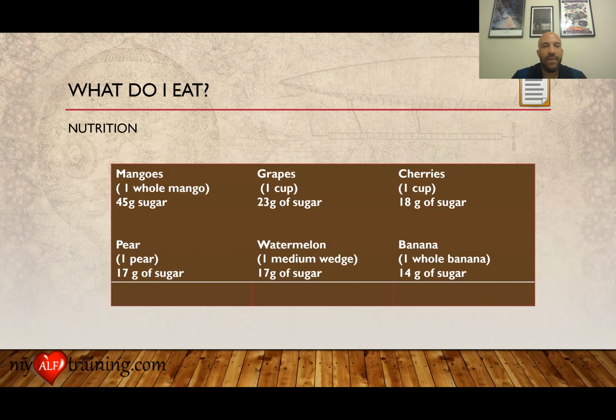Now here's just a chart of some common fruits. In my experience, the biggest difficulty, even for myself when I'm trying to watch my diet every day, is snacks. Choosing a healthy snack. We know we shouldn't be snacking, but if we're being realistic, we can't get around it. So we need to make sure we're making the healthiest decision for our snack so that it's not messing up the rest of our diet, the rest of our nutrition.